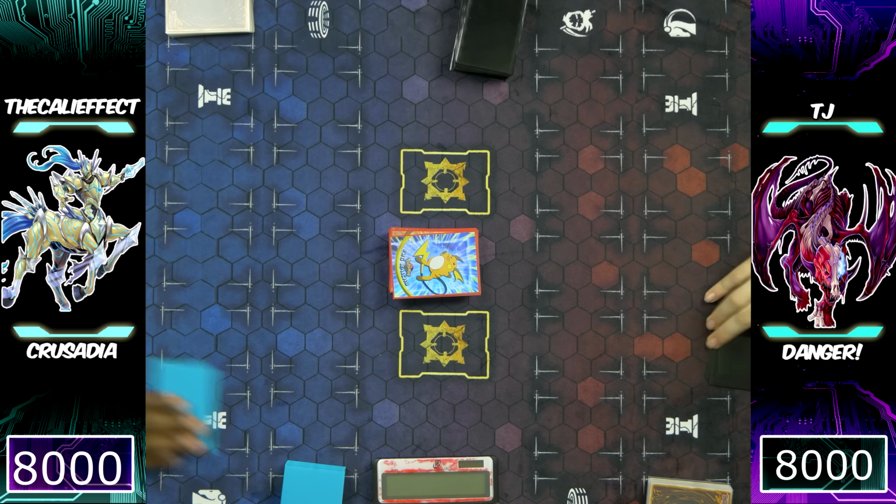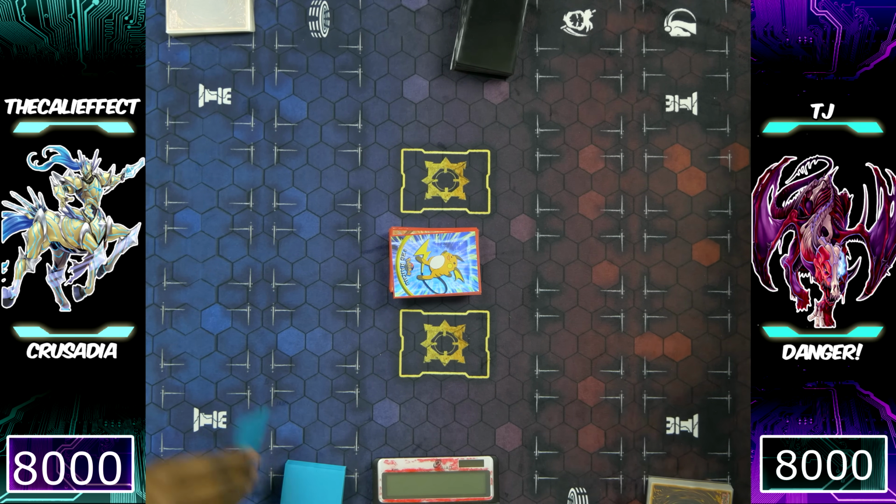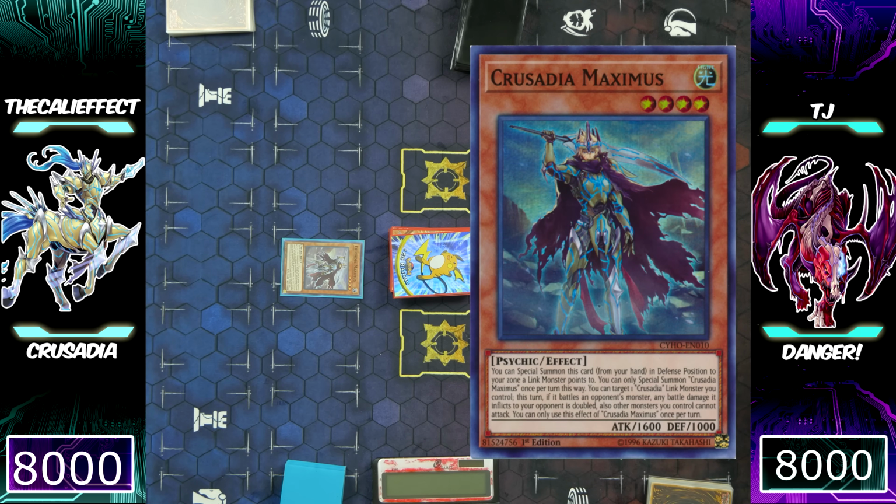Now, keep in mind, even if we were to go back and revisit that game, it really wouldn't have mattered that TJ could only summon Dark monsters. He still would have had enough damage to put out on the board to win the game.